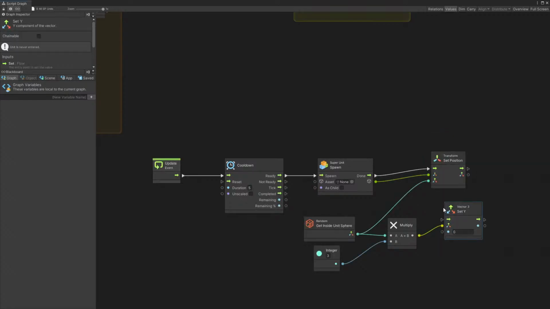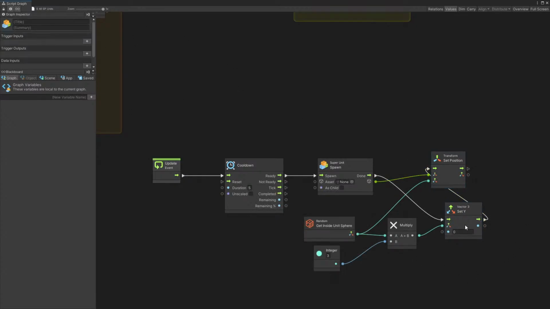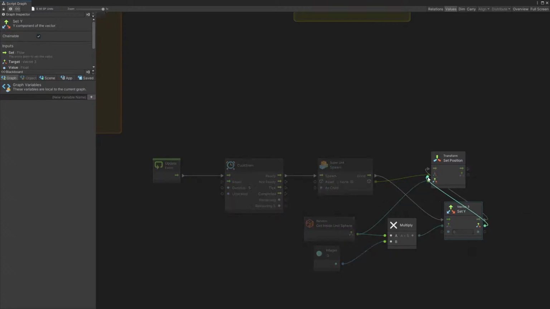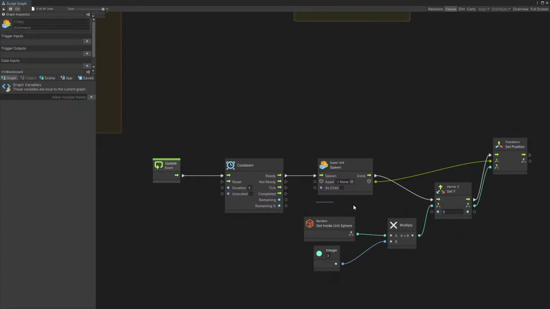So set y-axis to 0, and that's going to clear it for you. And you can enable chainable, so you can pass that object, that calculated vector. So that's how you can create a random right now, but I will create another unit. I'll add another unit for randomizing the position and stuff like that. That will simplify this process.